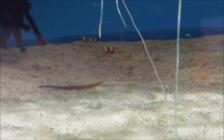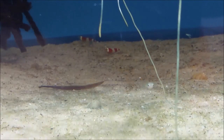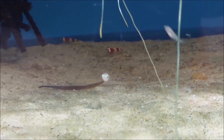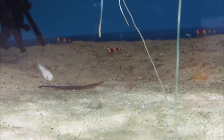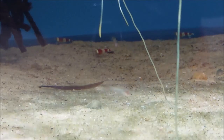They will eat, with them being scavengers, they will eat whatever they come across, but they're not used to a constant 24/7 food source, so therefore you don't need to go all out on making sure there's always food in the tank. It's not like trying to raise baby fish, for example, where you just feed little and as often as you possibly can.